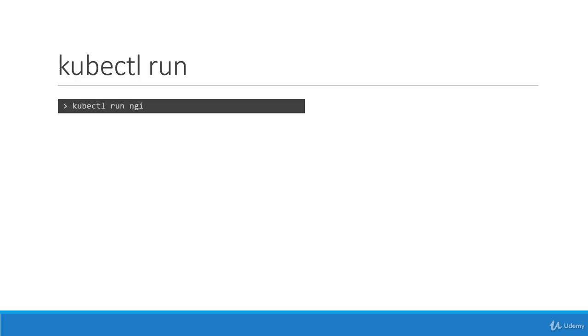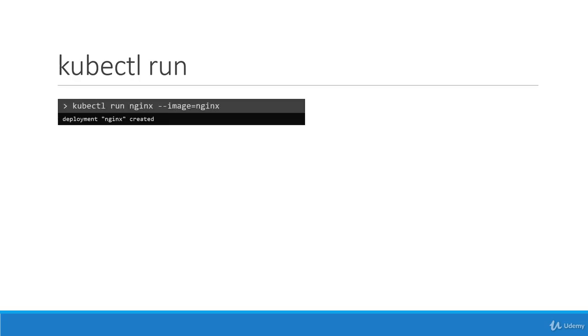And finally, let's get back to one of the commands we ran initially when we learned about pods for the first time. We used the kubectl run command to create a pod. This command, in fact, creates a deployment and not just a pod. This is why the output of the command says deployment nginx created. This is another way of creating a deployment by only specifying the image name and not using a definition file. The required replica set and pods are automatically created in the backend.